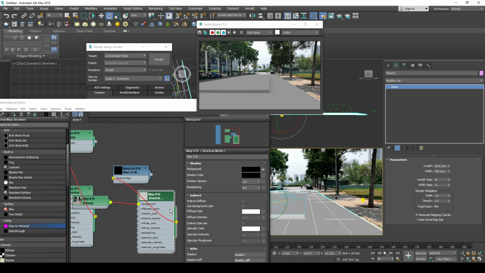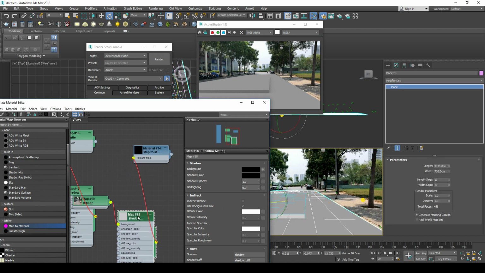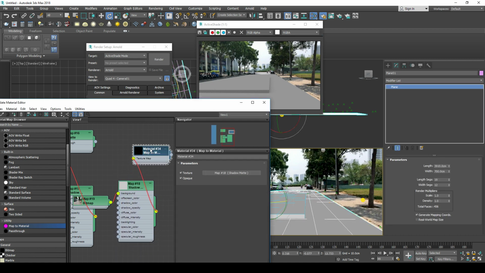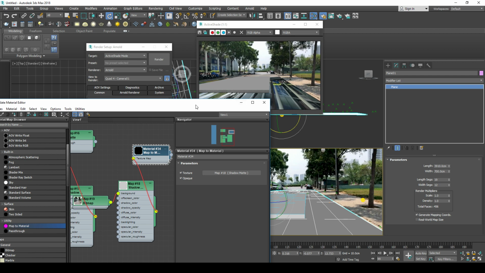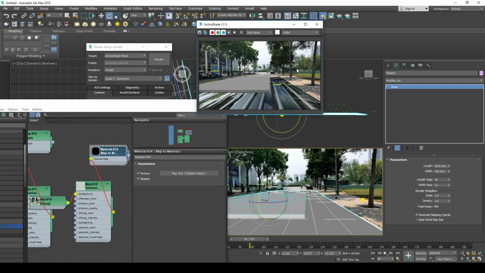Oh, so now that this is a map to material, if we right click on it, the assign material to selection is available, and we should be able to see our background. Now again, we're having that problem that it's mapped as in top view here.